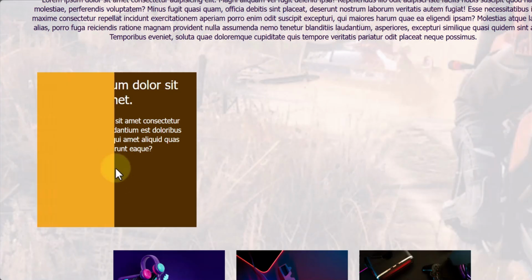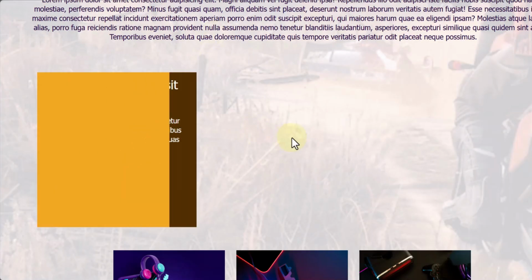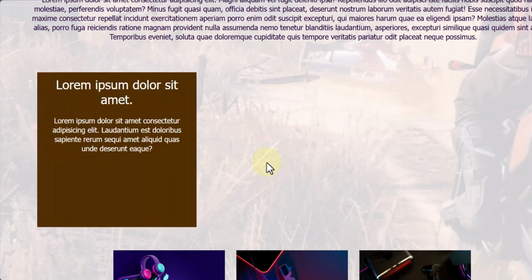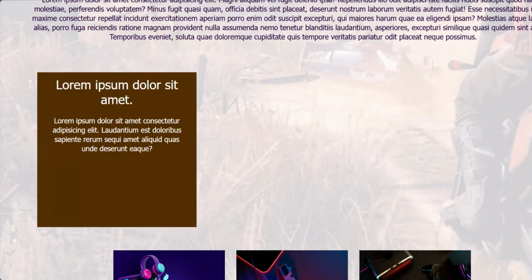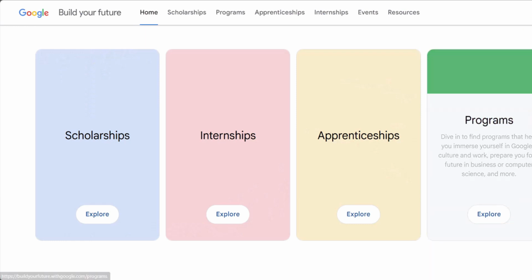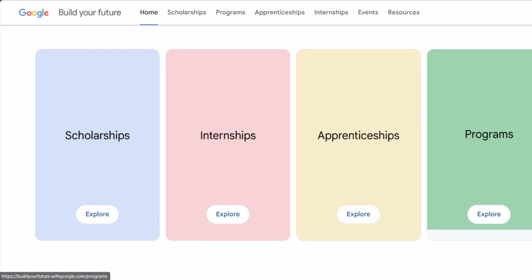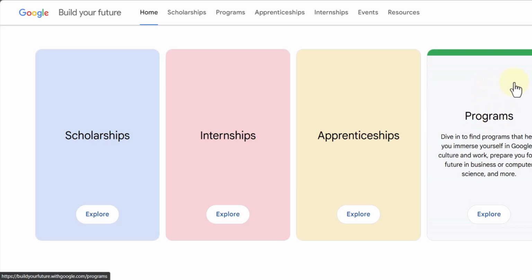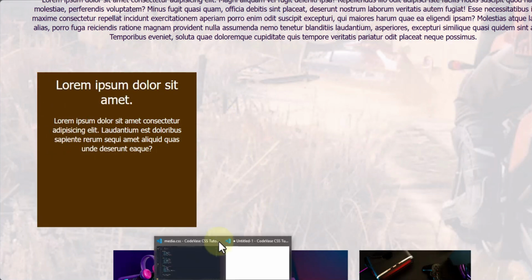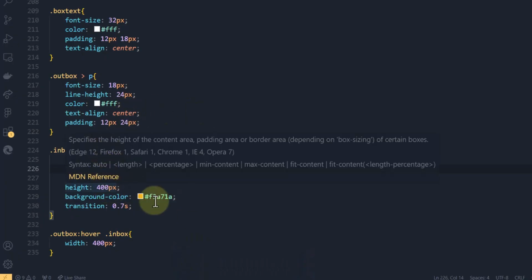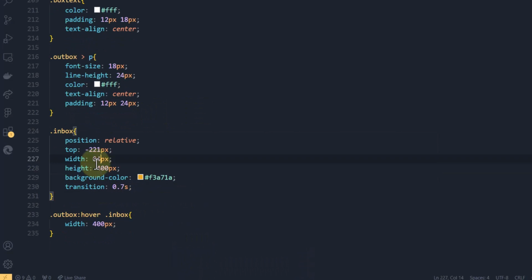But I made a mistake, sorry. Now this shows you the normal effect we're already going to have, but it is not proper yet. We need to organize it. We need to make sure this text is in front of the box and they are properly aligned. And if you come to this hover effect here in this site, what do you notice? This middle text goes upwards. It goes up when you hover on top of it. So this is what we are trying to achieve. We're not going for half-baked. So let's carry on. First things first, I'm going to say the width of this inbox should be 400 pixels.